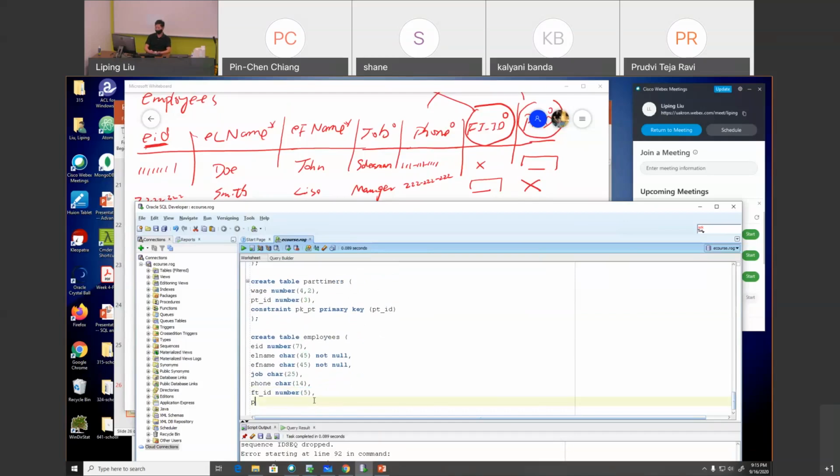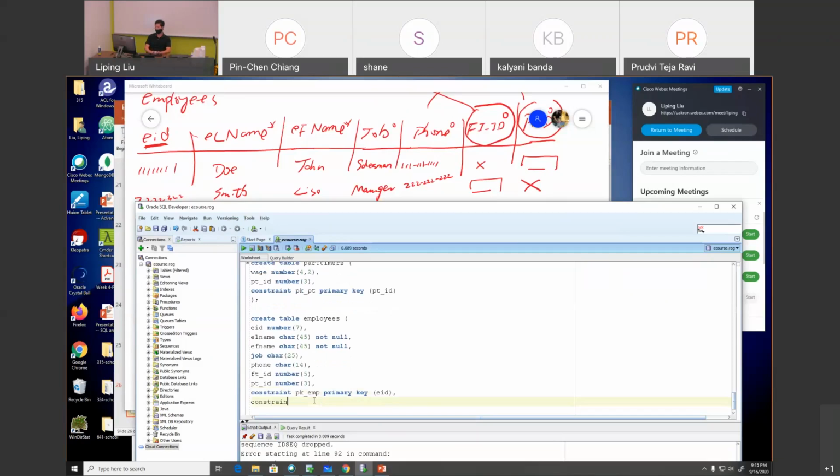And do the same thing for PT ID, that's number 3. And then the rest will be just the constraints. So constraint PK first. PK for employees, then primary key, and then the EID.